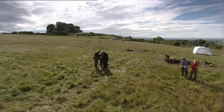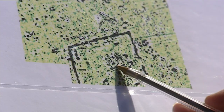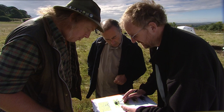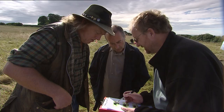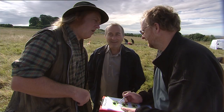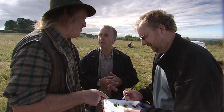A new day, a new set of geophys results, and a big surprise. This is the building we were looking at last night. This is the thing that Carenza thought might be a Roman villa or something. And look at our resistance results now. Good God! That is the same area. That's resistance, and the black is showing high resistance. It looks like a building. It's aligned east-west. And there's a hint of an apse at that end. Is that the east end? That is the east end. Hang on, so if it's aligned east-west and it's got an apse, does that mean we're looking at a church or something like that? Well, it's the sort of thing that a church does, isn't it?